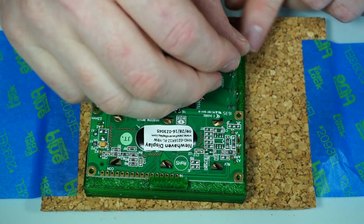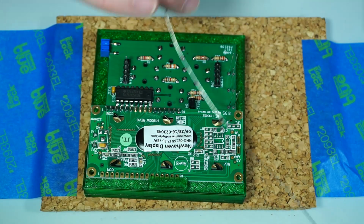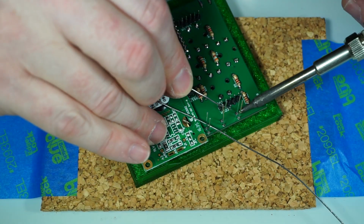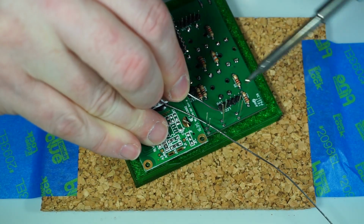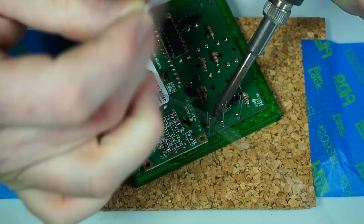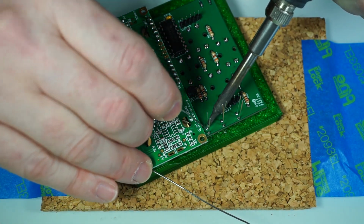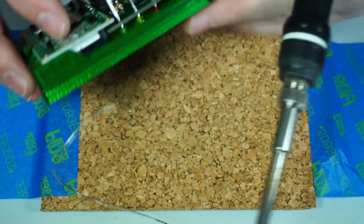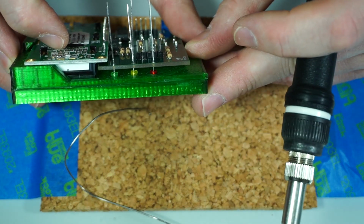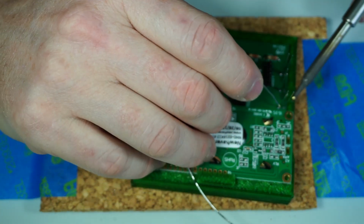All right, so we're good to go there. Give these a little push to make sure they're fully seated in. Wonderful. And then just do one leg. I'm always doing one leg and then checking it to make sure it's right. All right. And look from the side and make sure that they're all nice and level. It's really hard to get them all nice and level there. Make sure one didn't pop out while you were trying to get the solder to it.